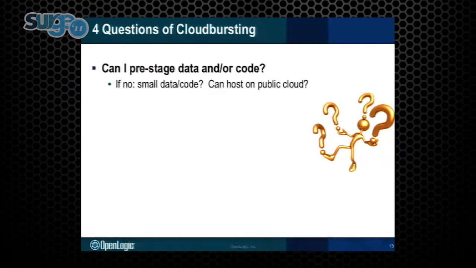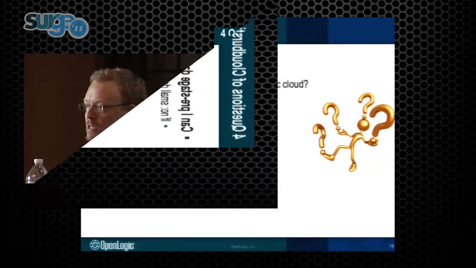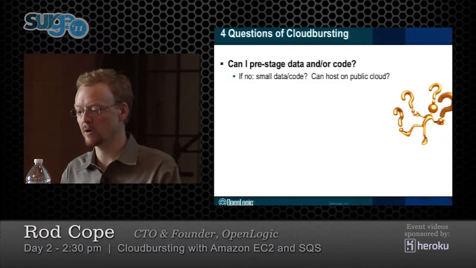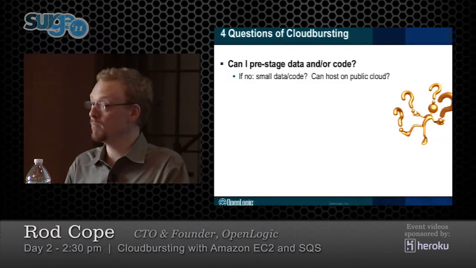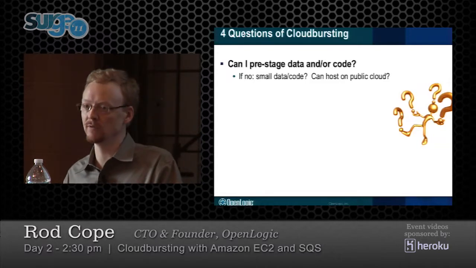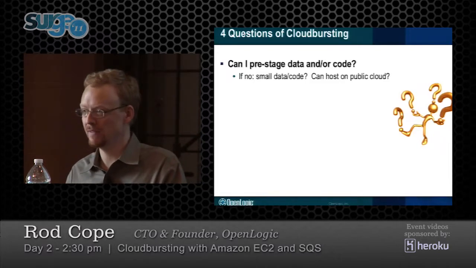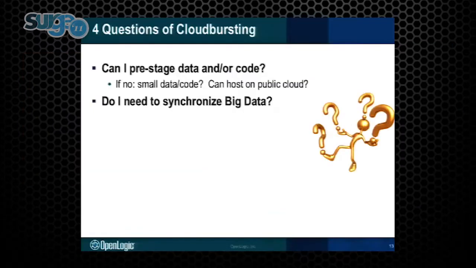If you can't do that, but you have small data or small code, or maybe you can quickly download your code from your internal Git or GitHub, or have cached data on S3, it still might work. Or if you can host everything on a public cloud, maybe S3 is your primary storage for some of this data and code, that'll also speed stuff up.